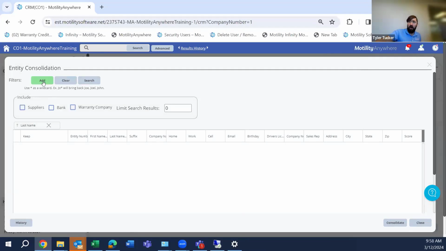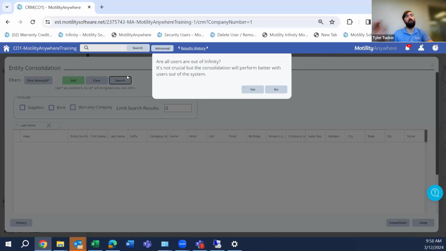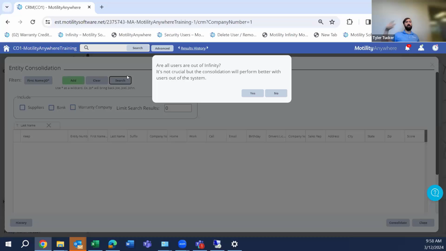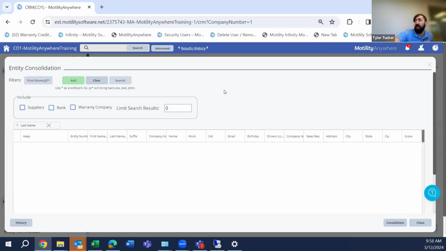Now, you also have one other way to find information in the system. If you're trying to be specific and it's not working, let's say you're working with a company that has a set name and you are not able to find it under that, we provide this wildcard marker up here, which is the asterisk. Let's say somebody's name was Jonathan and all I did was put J-O in here with a star, and then I hit search. That's essentially going to pull up anybody whose first name starts with J-O. It doesn't matter if it's John, Jonathan, whatever it could potentially be.